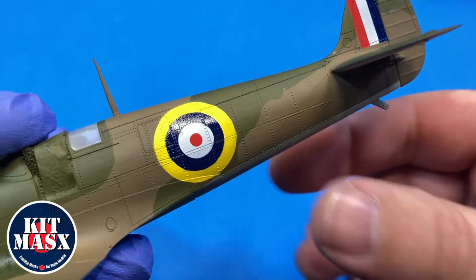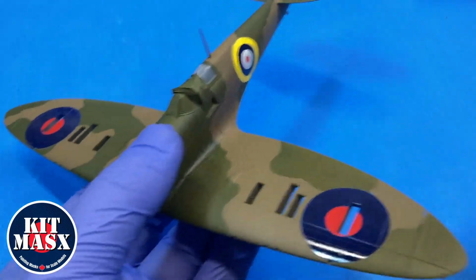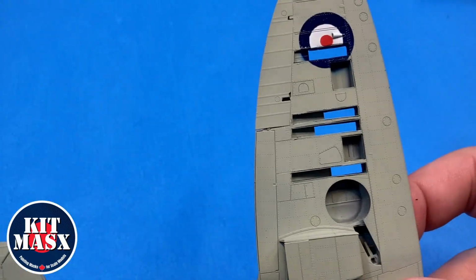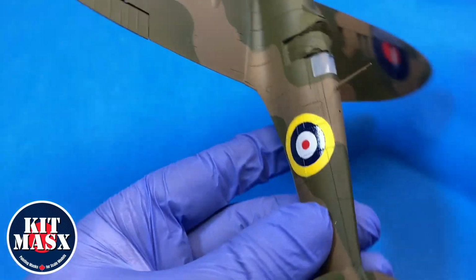Now I find it best to do all of the markings at once, so do all of the light colors at the same time. But just for this demonstration, I was only showing you the one. But I did do all of the markings together, just to help save time and effort in the painting process.